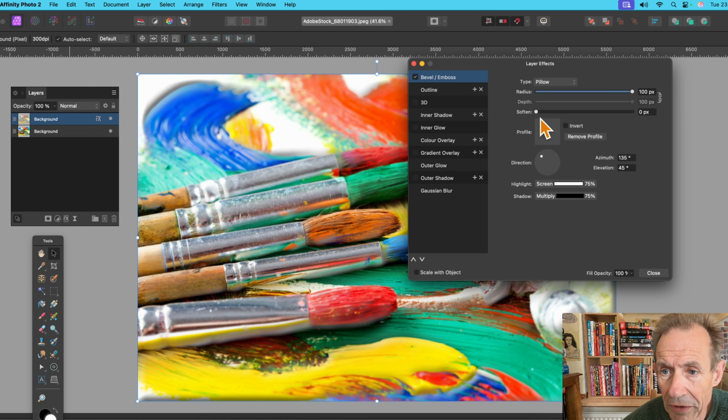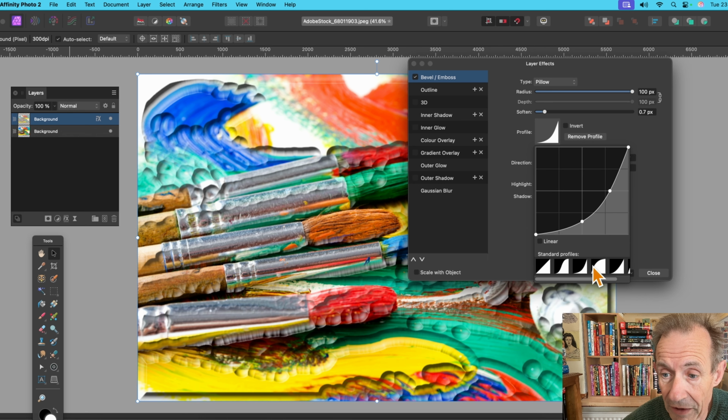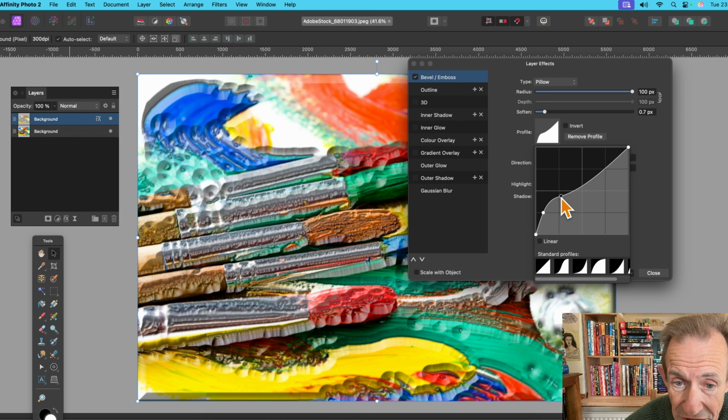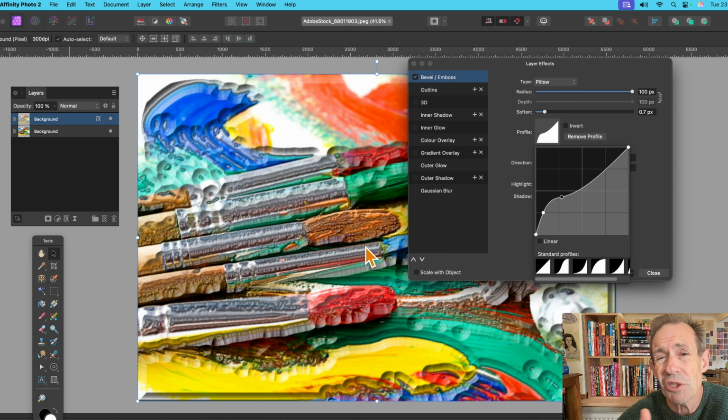Well, what you can also do is go here to soften, you can go to profile, and you can vary it. You see, go to profile, click there, standard profile, and so on. So you can create some very interesting looks, and you can also modify this as well. You don't have to keep it, you can just change it. You can see as you change that, you get a variety of different designs. Now it's uniform, of course, over the entire image. You can't have one style on one side and maybe another style on the other side. But okay, now with this, you could obviously tweak it a bit more with, say, 3D as well. And there's other options here as well.